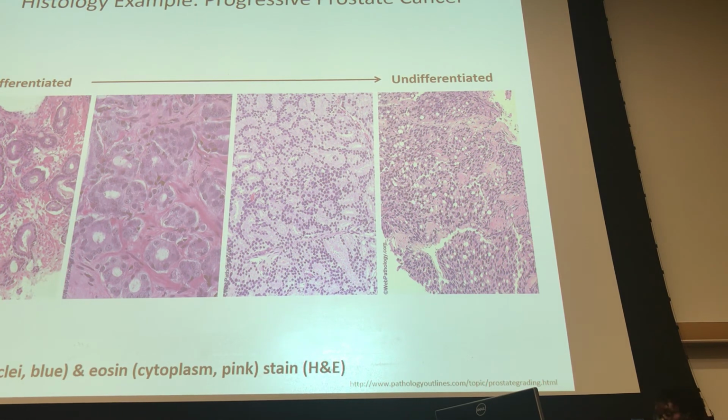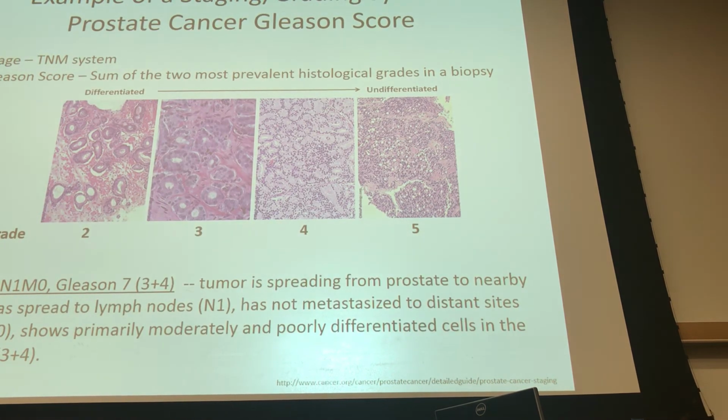So what we do here for prostate cancer is something called a Gleason score, the way we grade. So this would be here, so this would be differentiated. So what you do is the pathologist, and this can be subjective, you guys. You could take 2 different pathologists, and they might actually grade a tumor differently. That's why we can't just rely on grading. You have to also look at biomarkers, and there's other things that we're trying to do as well to be able to grade and stage people, because a lot of this can be subjective.